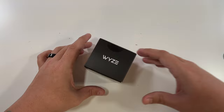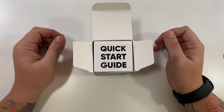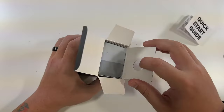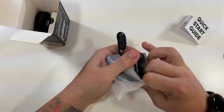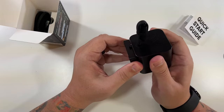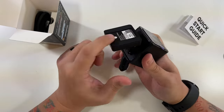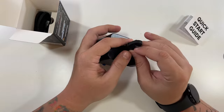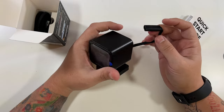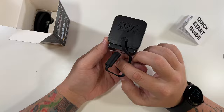Let's open this up and see — limited edition black Wyze Cam V3. Quick start guide right on top, a whole little guide telling you what's in the box and how to set everything up. Very nice. And then here is our camera. Oh, very nice. I wish all Wyze products were just black when they first came out — I think it's the better way to go. On the bottom here is your SD card slot as well as your setup button and your magnetic base where you can put this wherever you need. This little attached cable — it comes with this to plug in outside. I don't know why you need the outdoor adapter, but that's what it says. Very nice, I love the color. I just wish they were all made like this.